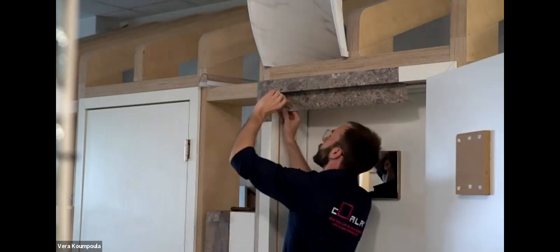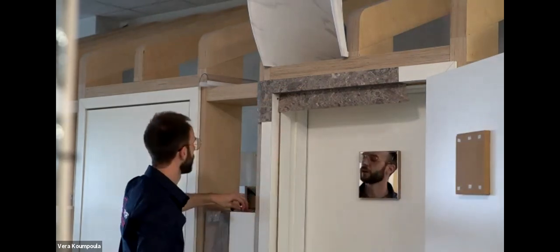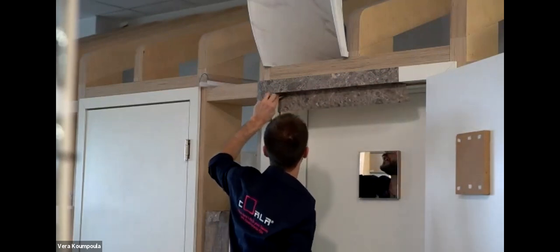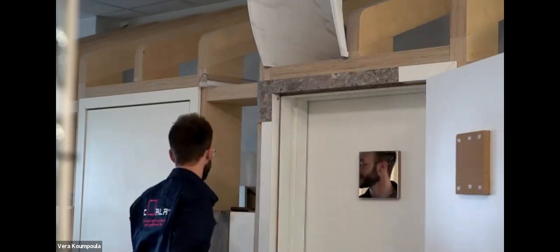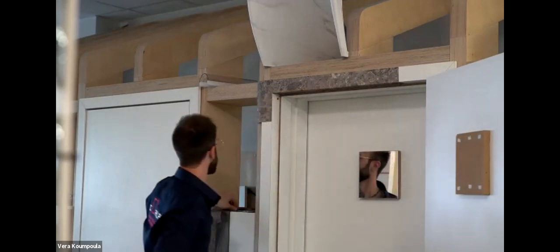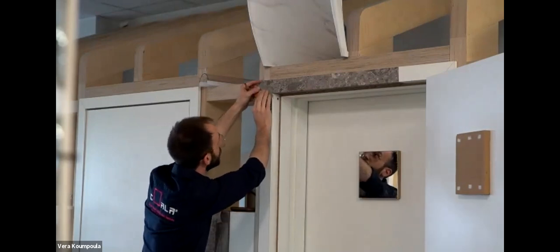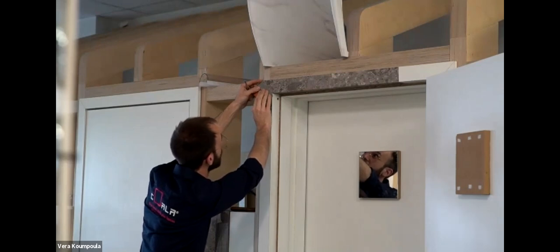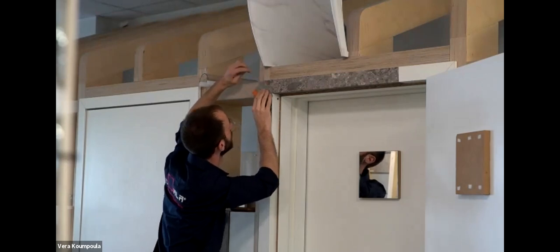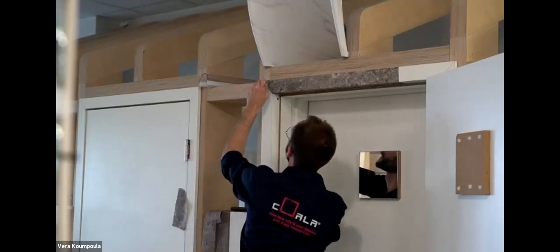Doing a 45 cut here, you will have exactly 2 millimeters that will go on the side. So like this, you will avoid cutting in the corner. Here we have a gasket, so even if the cut is not really straight, it will not be visible. Just push the material. And here we should keep 2 millimeters more for the overlap, so the cut is not from one edge to the other, it's a bit after, so I can say 3 millimeters after the corner. Normally I use the squeegee like a rule, but you can also use a ruler. Just remove the little part that stays on the side.